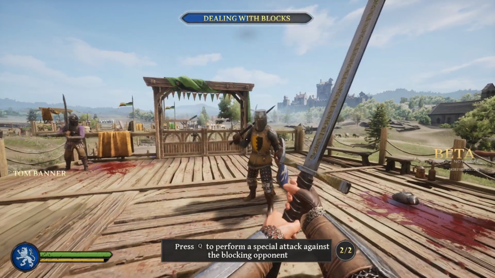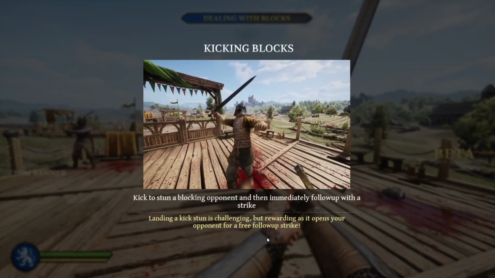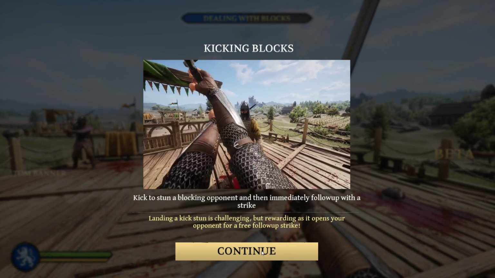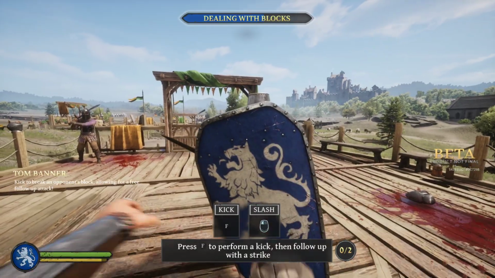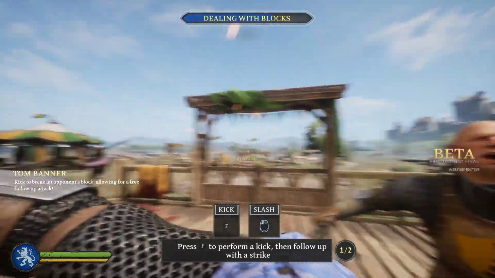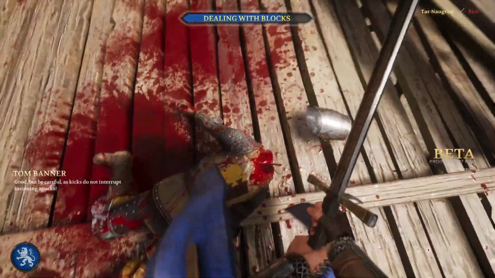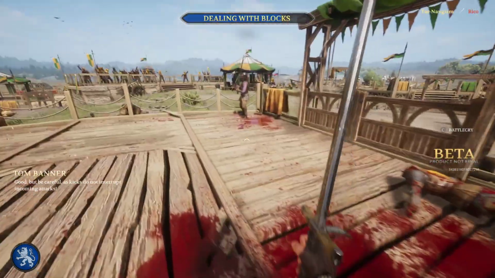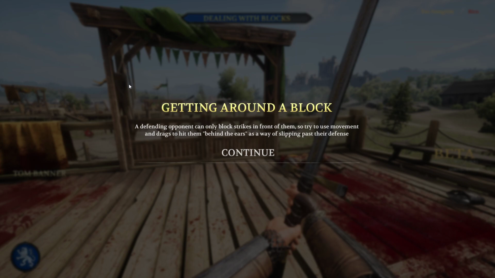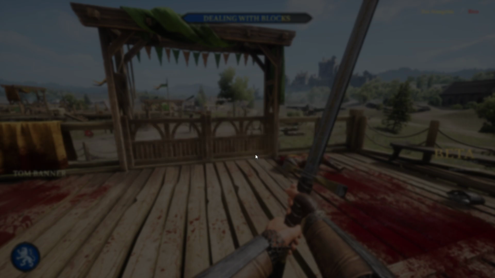Just like that. Kick to stun a blocking opponent, and then immediately follow up with a strike. Kick to break your opponent's head, allowing for a free follow-up attack. But be careful, as kicks do not interrupt incoming attacks. A defending opponent can only block strikes in front of them, so try to use movement and drags to hit them behind the ears as a way of slipping past their defense.